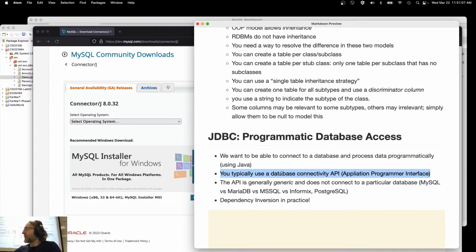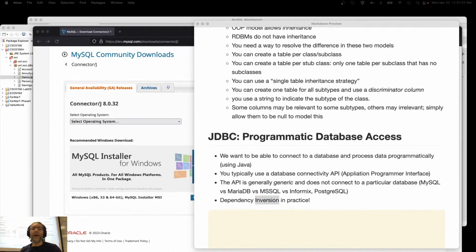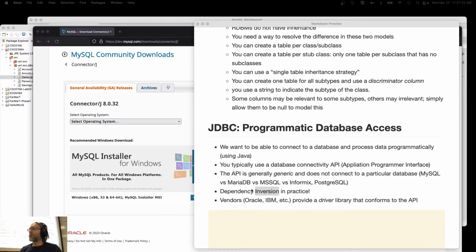Anyway, the idea here is that we are going to programmatically connect to an API, not to any particular database. We don't want to write code that connects to MySQL, because if we ever switch from MySQL over to SQL Server, then we'll have to rewrite all of our code. So, dependency inversion. We are going to write code that connects to an API, application programmer interface. Then it's the vendors' responsibility to come in and provide an actual implementation, or what's called a driver, right? So like Oracle, IBM, or whatever, they would publish a driver that's an implementation of that API in that particular language for their database, and that's called a driver.